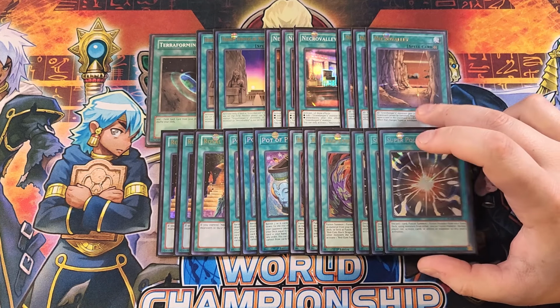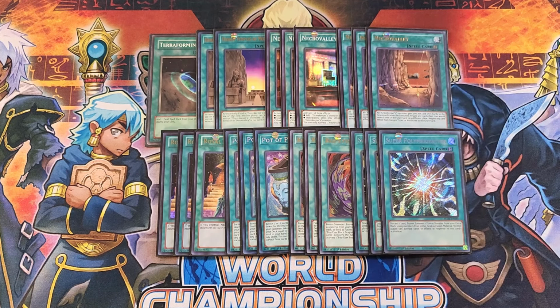Super Poly is really good in this build to basically just break your opponent's board and go for some awesome boss monsters while also outing your opponent's cards on the field. So that's it for the spells, guys. Let's get into the traps.